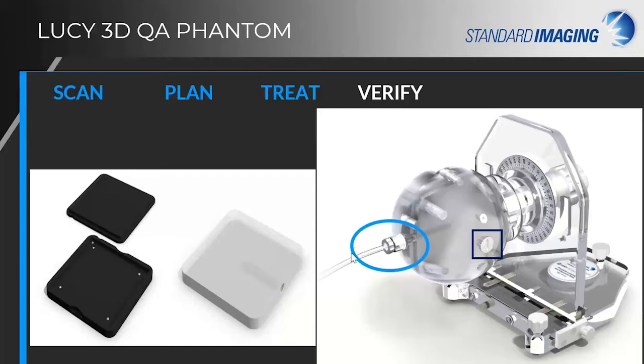One of the unique aspects of Lucy is that we are locking the detector into place so that you never have to worry about an air gap or chamber displacement. We're locking it into the centroid. The centroid of the collecting volume will be locked into the geometric center of the Lucy Phantom, no matter what orientation you're using it in. You can use it this way, or you can attach it so that the chamber comes out the side instead of the front. And of course, this is a 360-degree rotational base. So again, in any orientation that you're using, you're not going to displace your chamber.